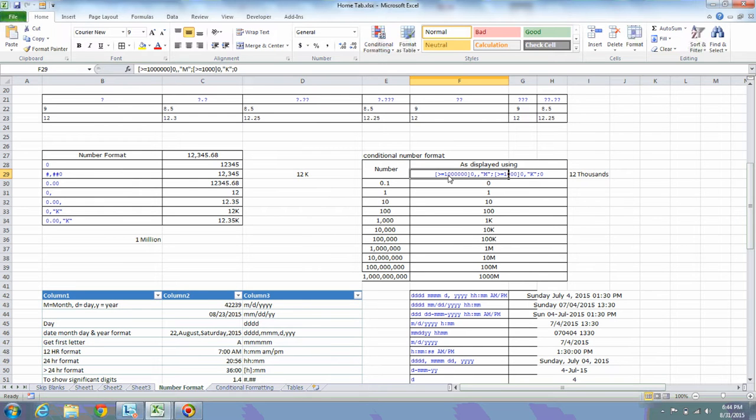So it is checking for the conditions which are available in between these brackets, that is thousands. It is giving K, or this is the format which we have selected. Instead of K we have given thousands, and if a 0 is there it should show 0 as is. So it is showing like this. Now this is how it shows a number like 1000 million or 1 million or 10 millions, something like this. The same format can be applied.